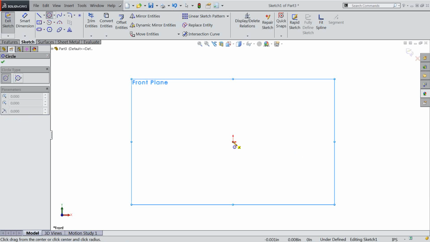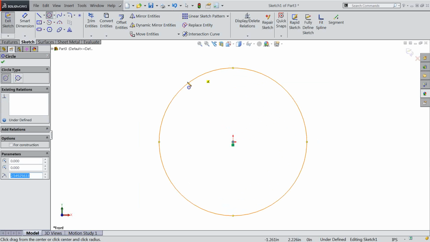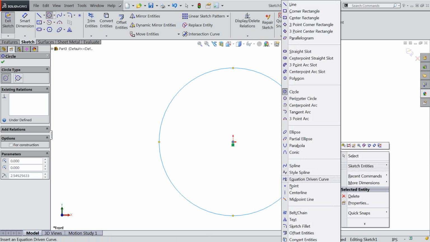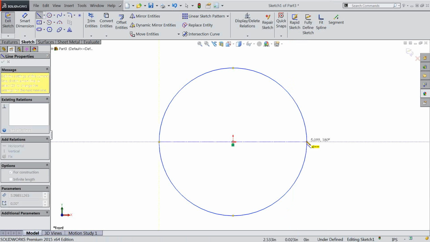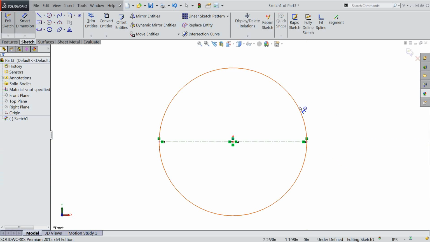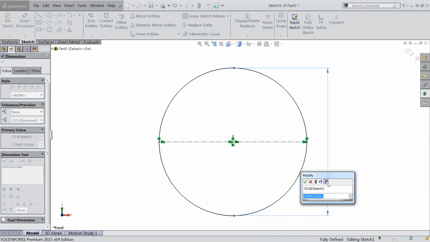So I'm going to start with a circle because I'm going to use that picture for that old-time bicycle, and I want to set the diameter of the wheel to a specific dimension by scaling the picture. So I'm going to put a couple of sketch entities in here. And I want the inside diameter of my rim to be about 40 inches.